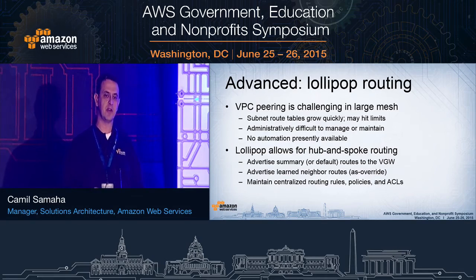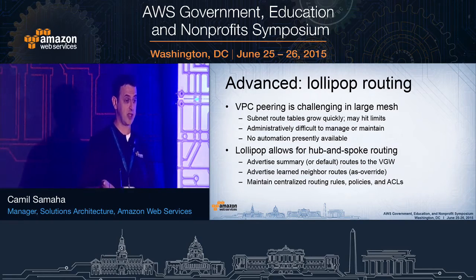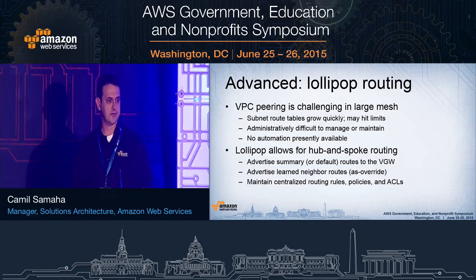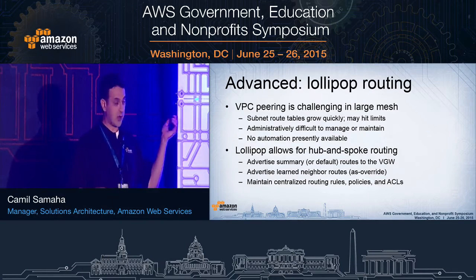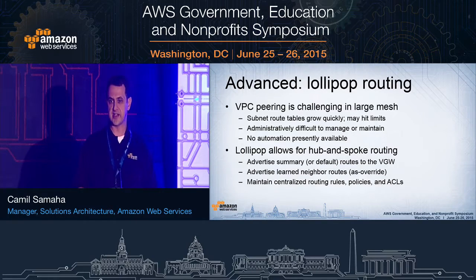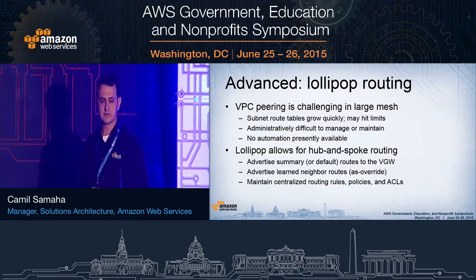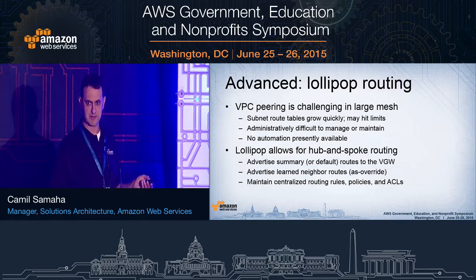One thing that you need to be mindful of with BGP: if you have an autonomous system and it sees an advertisement coming from a BGP peer which originated from the same autonomous system, by default that route advertisement is blocked to avoid loops in the routing paths. That would be a problem in the lollipop routing setup. But there is a configuration command with BGP that allows you to work around that, and that's the AS override. Okay? And that's something to be mindful of. That's been a gotcha for a few people.